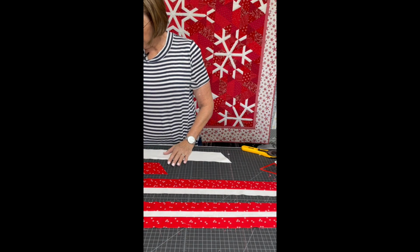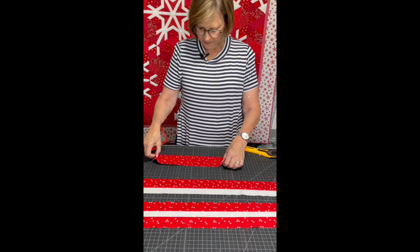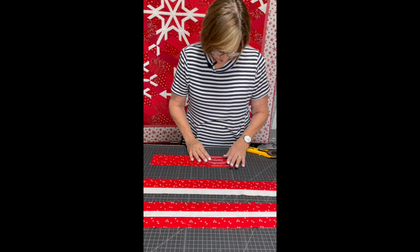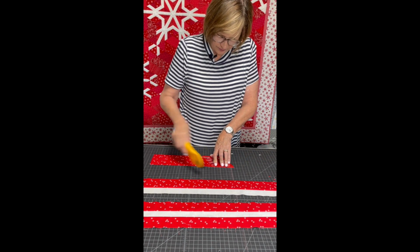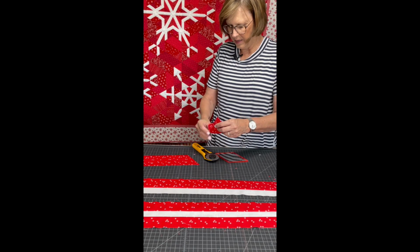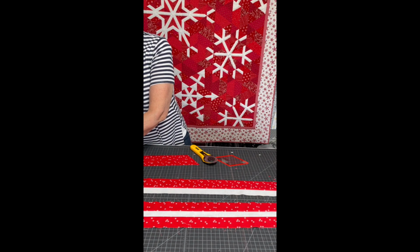All right, and then our strip sets is what we're going to cut the next thing from. Piece C uses template number 2. Piece C is also cut from the plain 3.5 inch red, and we just put this template the same way onto our fabric strip with the edges lined up, and just cut those, pop off the corners, and this is piece C. And it's the same thing that we've been doing with the others. That will give us a bunch of those, and we need 34 of those.